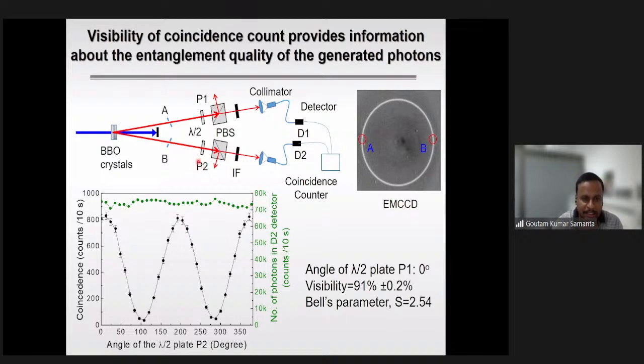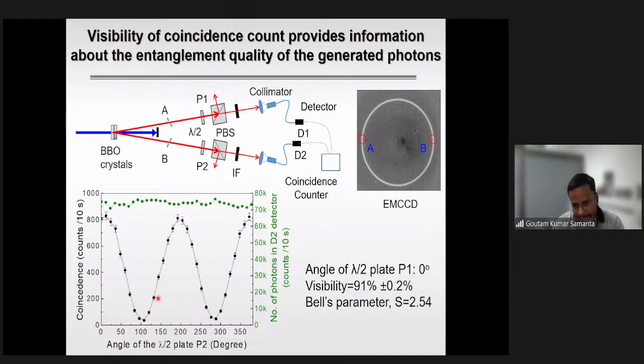So this is the important parameter you have to maintain. Even though you are changing this polarization and rejecting many of the photons, that count has to be constant. Otherwise, if your photons were not coming, you would see my overall count go down too. But since it's not going down, it means only the coincidence is going down.